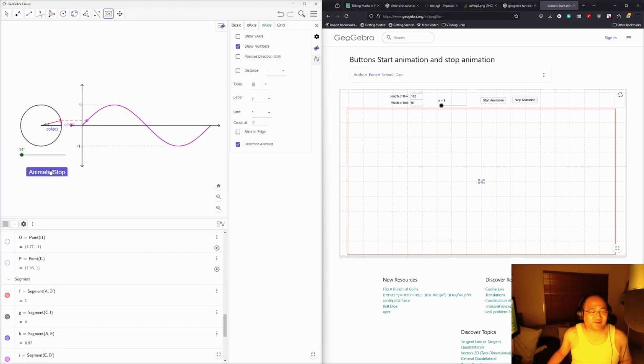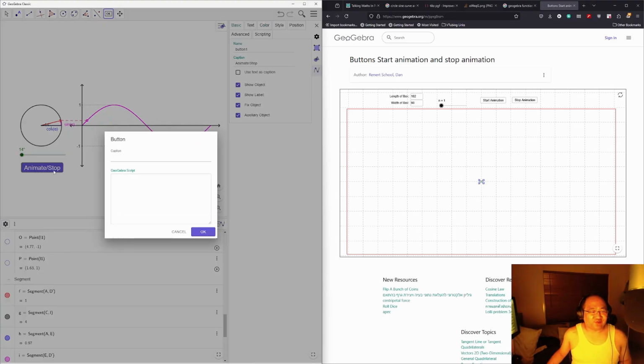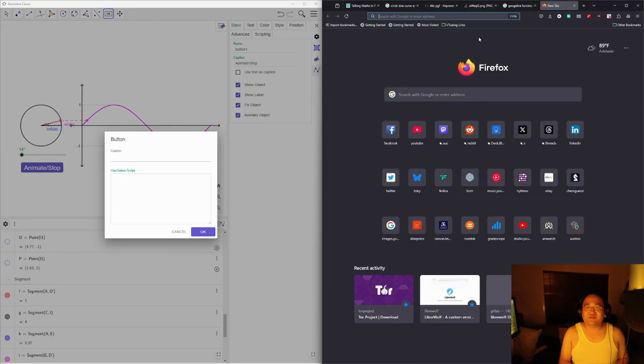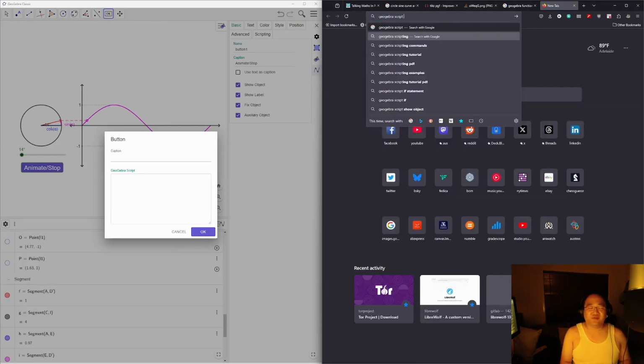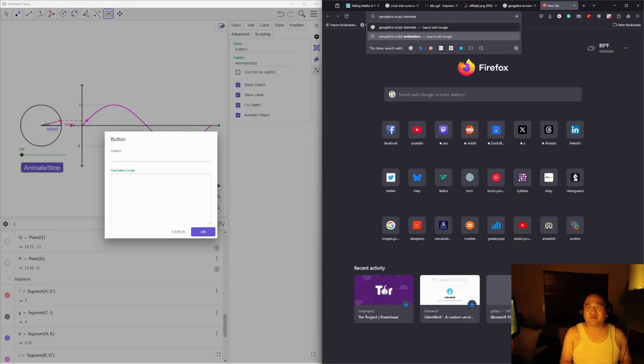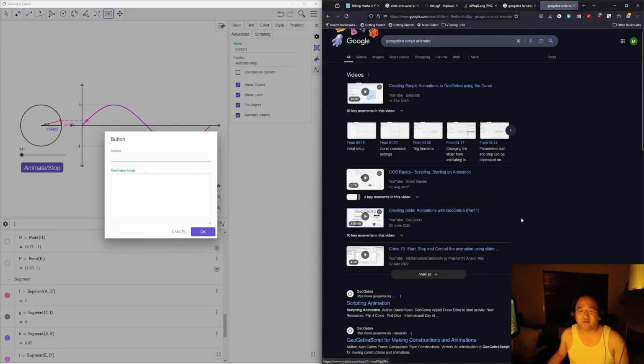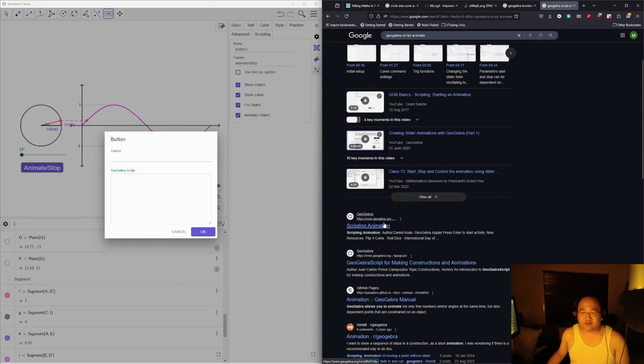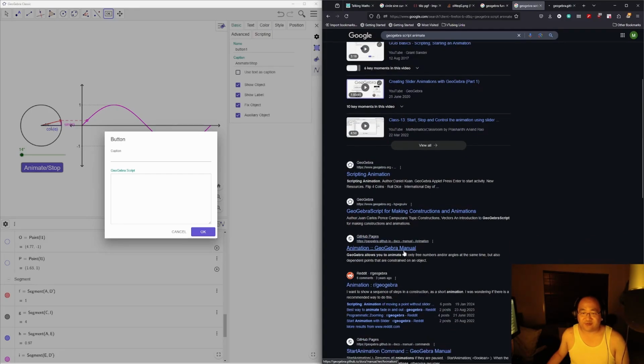Okay, I do not know what the GeoGebra script is. So let's look it up. Animate. Scripting animation. GeoGebra script for making construction animation. I just want the manual.